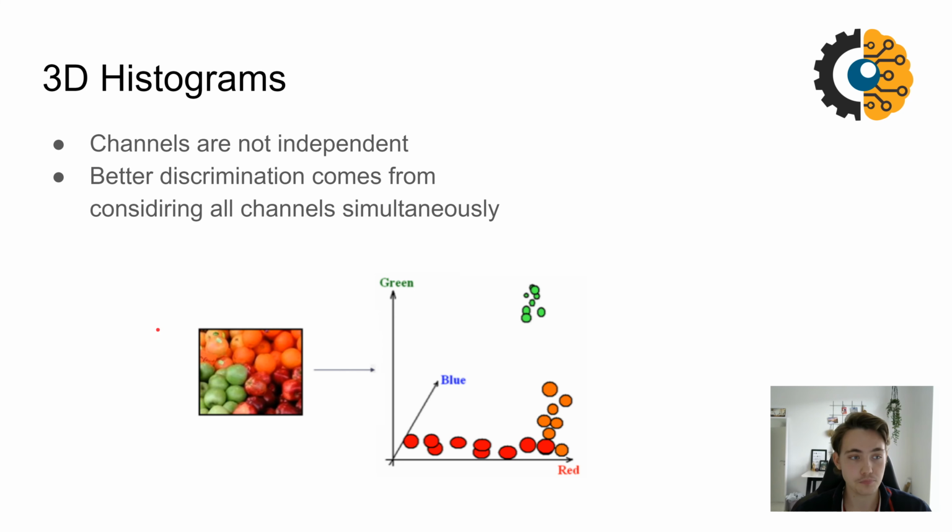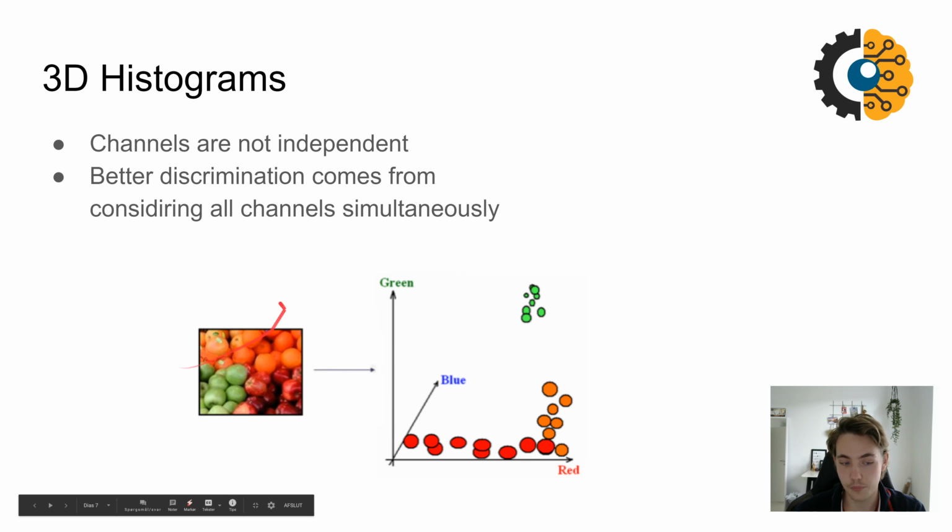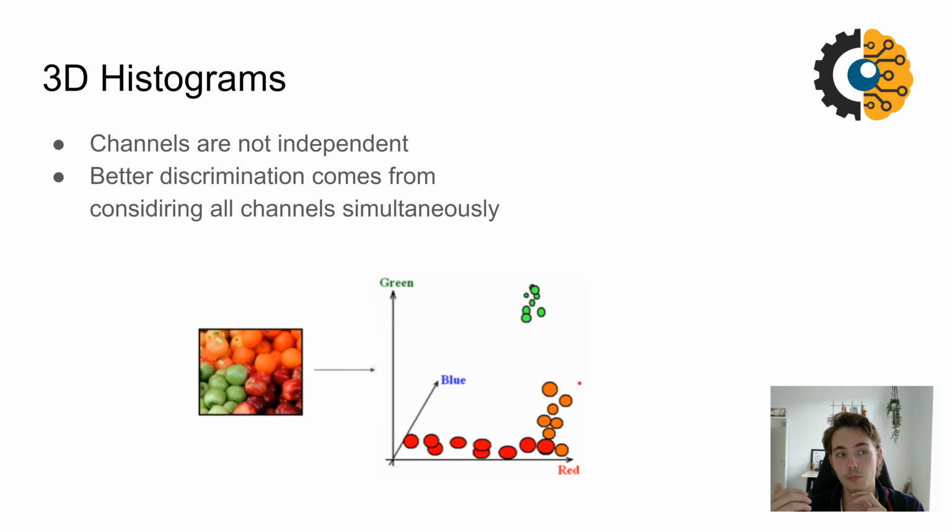We can also have 3D histograms, where the channels are not independent as in the previous histograms, and we can see down here that now we get a 3-dimensional histogram. So instead of just a graph like in 2D, we now have the 3 dimensions, where we have these circles from the picture that can be classified in a 3-dimensional space. When we're using 3D histograms, we can use them more for clustering our data and separating our data and getting some information about that.